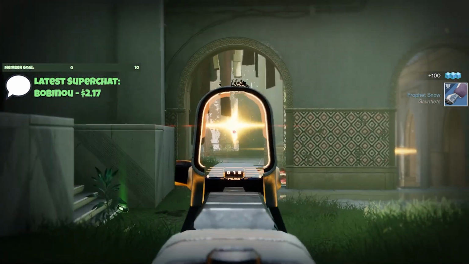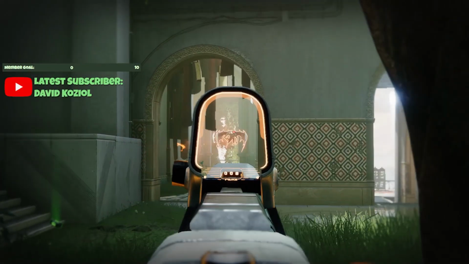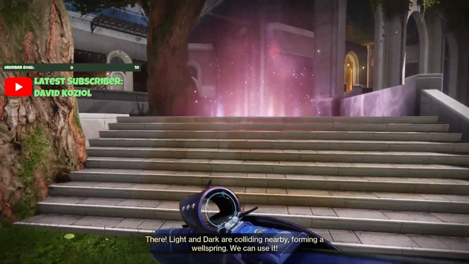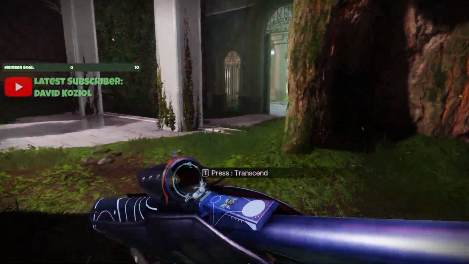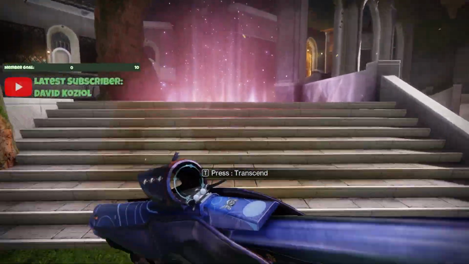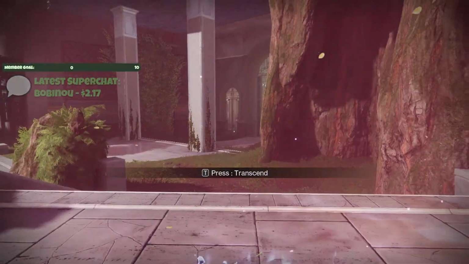All right, we got the icon of darkness. We're just gonna chill in the back here. So now we're getting transcendence. It's not letting me transcend for some reason. Do I have to be in the pool? Oh, I guess I had to be in the pool.